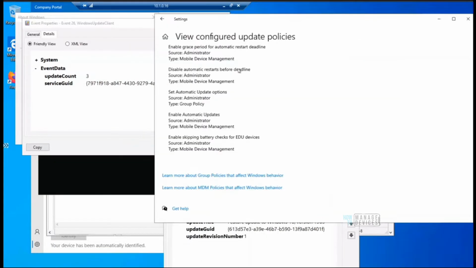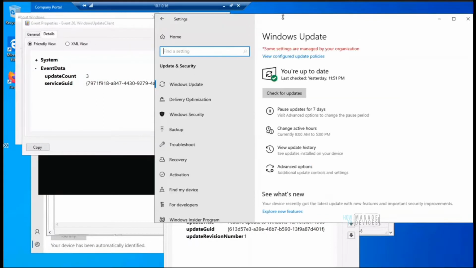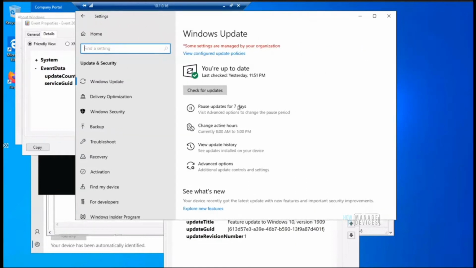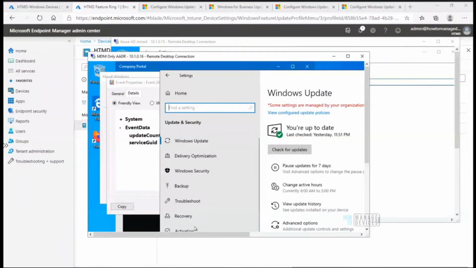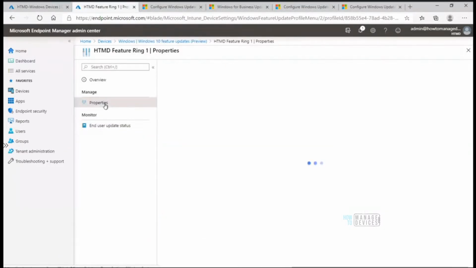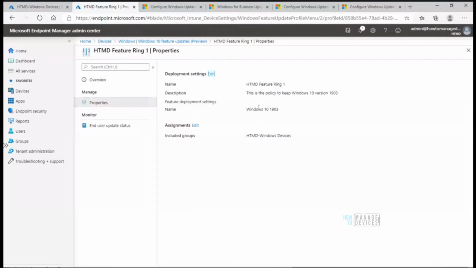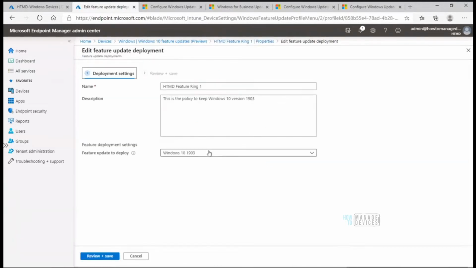If I go to updates, this was waiting for the restart yesterday. It was waiting for the 1909 restart, and then we did a feature update policy to stop the feature update on this machine. If I go to properties, you can see the feature update setting is set to 1903.